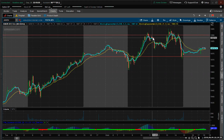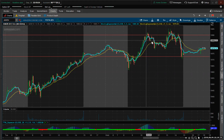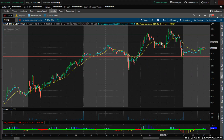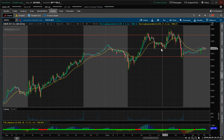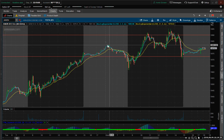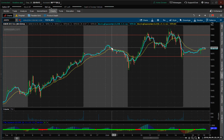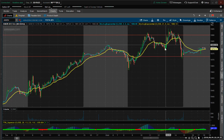And then we just chopped around for a little bit, did a double top in here, rolled over, came back up to the neckline, did a double top again into that neckline, rolled over again, came right back into this pivot here, which was our pre-market high. Look at this. We had a couple of really small volume moves here, but right in this level is where you ended yesterday and started out today with a little bit of pre-market trading. Came right back into those levels, bounced again, just rallied out of that.